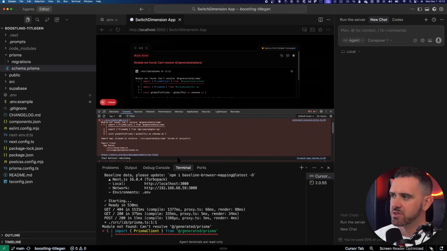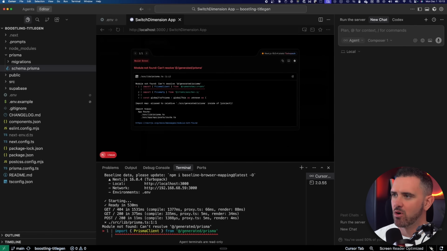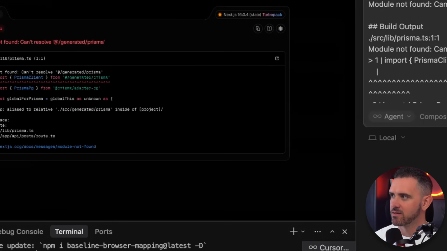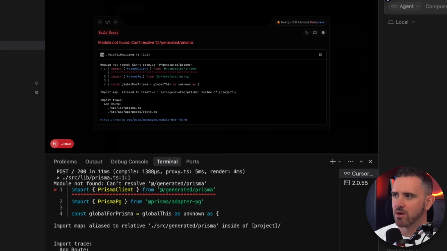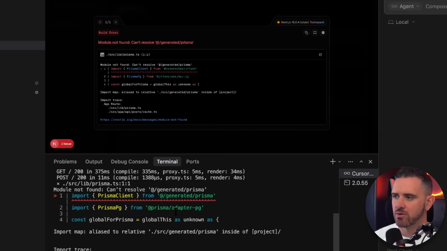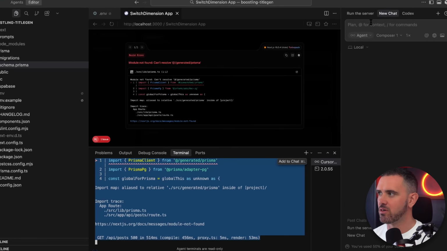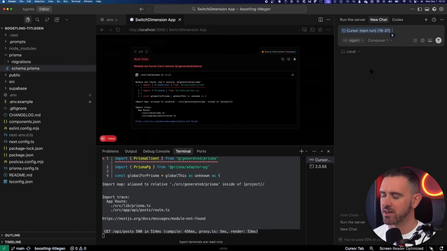So what I can do is just copy this here and paste it into the chat and let the agent know what the problem is so it can resolve it. Or Next.js is really handy. I can just press this little copy button here and then paste it directly in like that. If the error doesn't exist in the browser or the front end and it's just coming through in the terminal, I would just copy this down to the end and then also just paste that directly into the chat here as well.